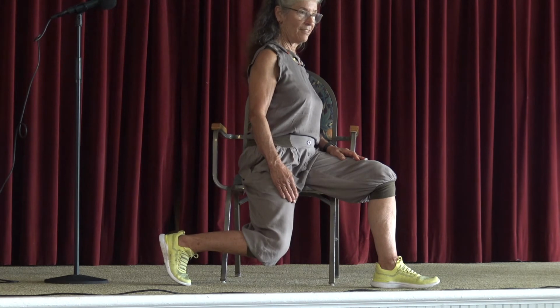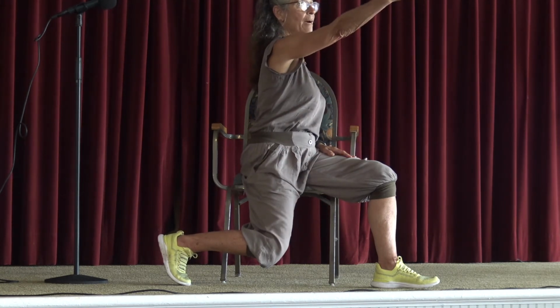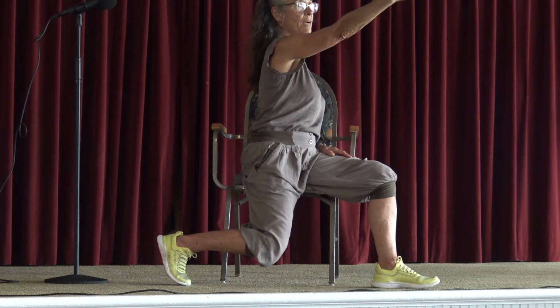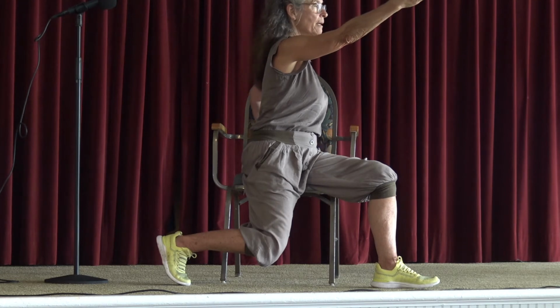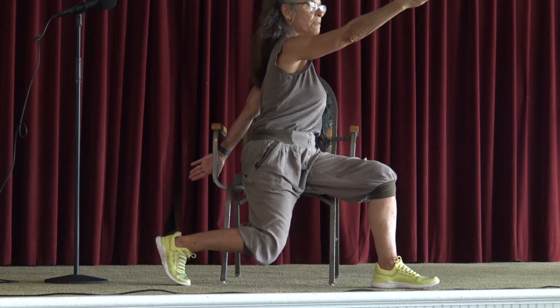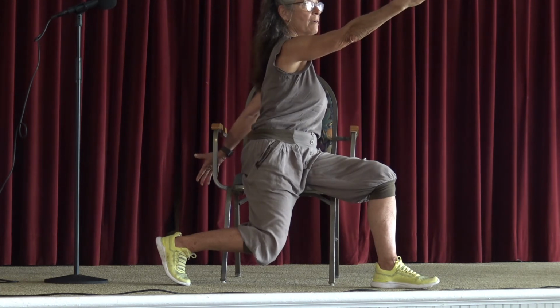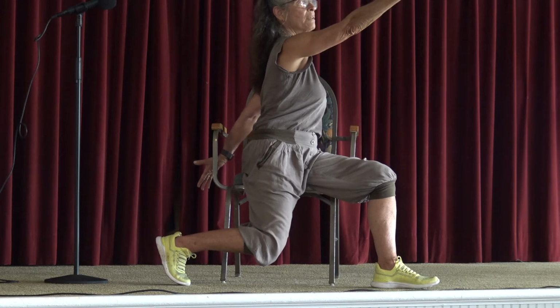Good. Take the opposite arm up diagonally to the corner of the room. The thumb is looking up. Yes, sir. Take the other arm and bring it backwards, behind you, close to your ribs, with the thumbs down. Thumbs down. And now look at the arm that's pointing up.